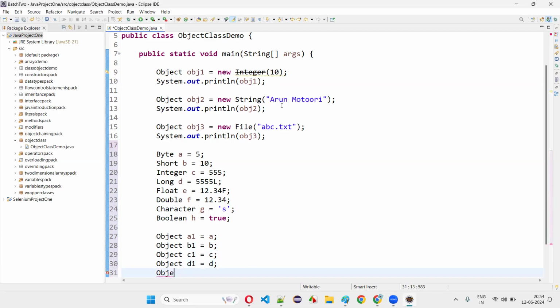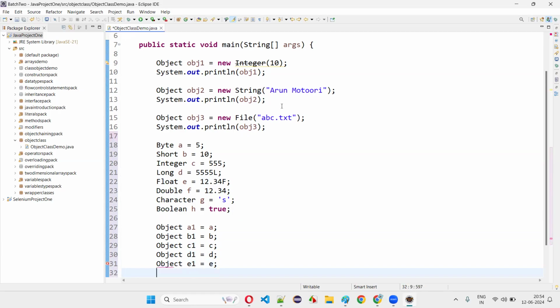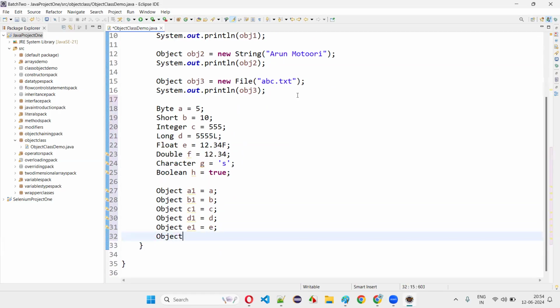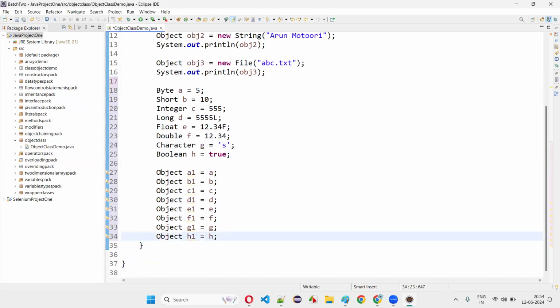Object e1 is equal to e. Object f1 is equal to f. Object g1 is equal to g. Object h1 is equal to h. Like this I'll create.